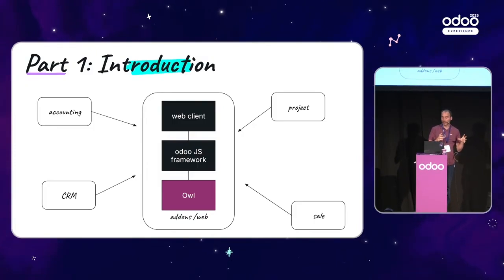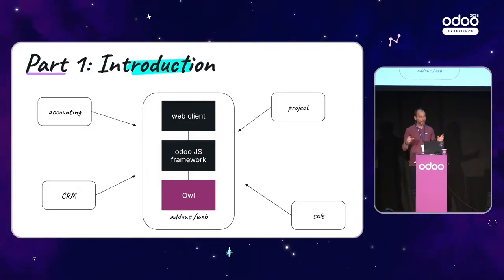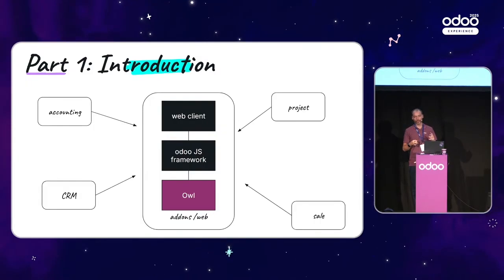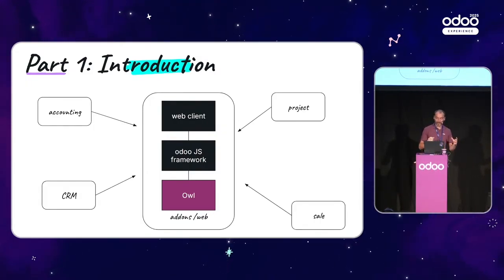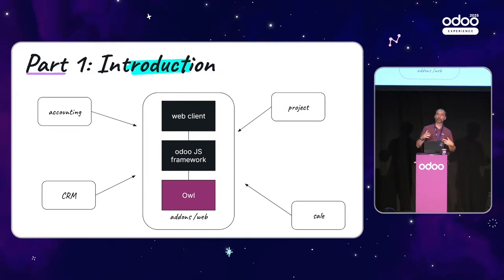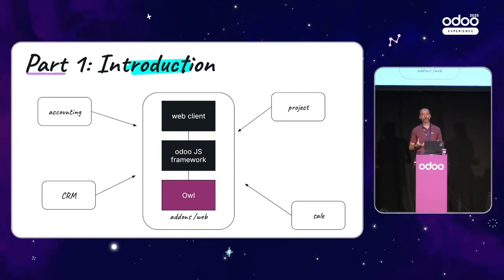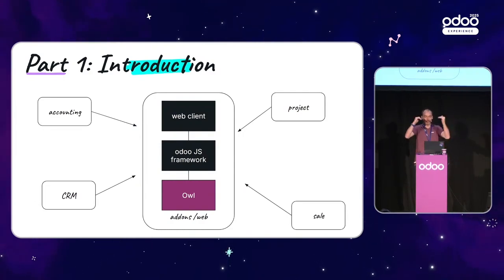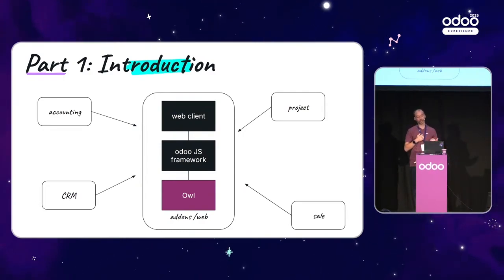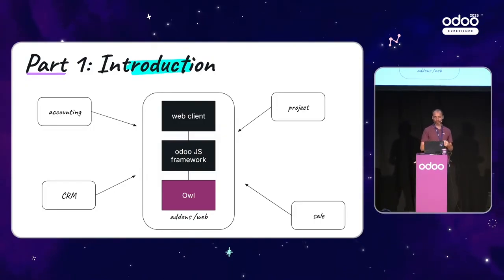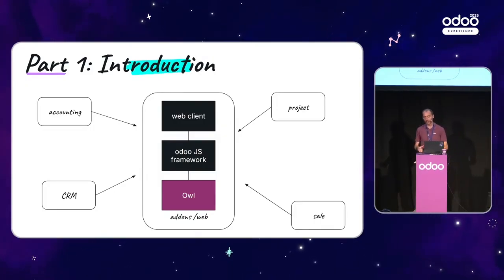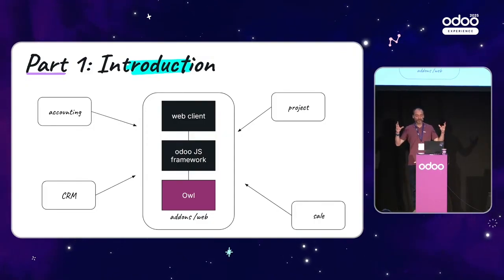That's basically the same kind of abstraction level as you would get if you were working with React or Vue or Solid or other frameworks. So that's what OWL is. Then Odoo is like a suite of applications, so we have more needs. We need a little bit more abstraction, higher level abstraction for building those CRM, accounting, projects and other applications. So that's why we do have what I call sometimes the JavaScript framework.